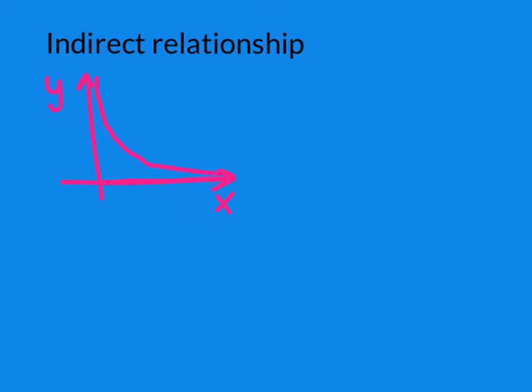How this looks in an equation is y equals some constant over x. So I like to talk to my students about upstairs and downstairs, meaning numerator and denominator. So y is in the numerator. It's above, or upstairs. C is a constant, we don't really need to worry about it. X is our other variable, and it's in the denominator, it's downstairs.